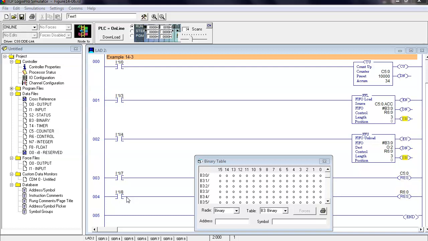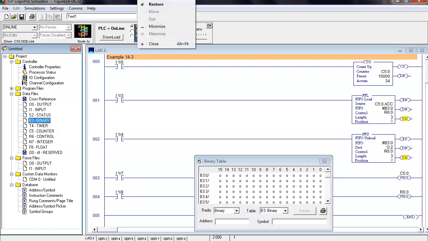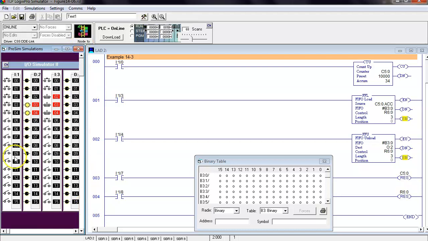So this is a Logic Pro program. This guy's really, really good at what he does. It amazes me how good the simulation is, but it does have a few little problems. What he's doing is using the counter. Let me go ahead and clear everything out. We've got two reset instructions. One of them is going to reset the counter; that's switch 7, and it changes the push button. The other one is going to reset our control register, which is switch 8.